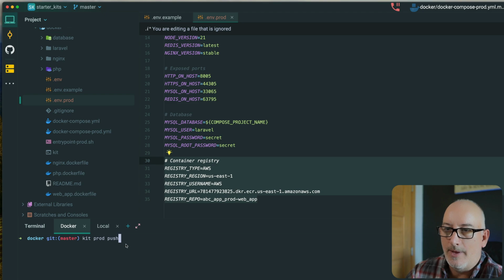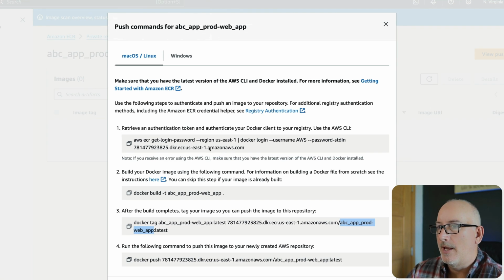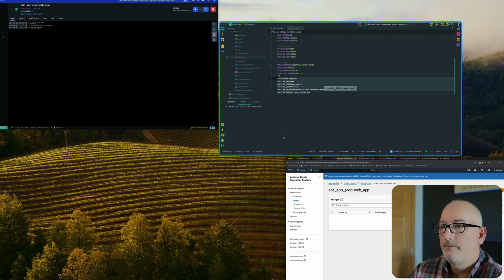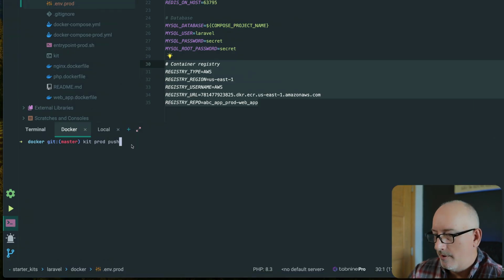this will run a command to do all of these commands for you behind the scenes. So what it's really going to do is step number 1. It's going to run line number 3 and line number 4, and it's going to push the current image up to this repository. So let's go ahead and run that command.